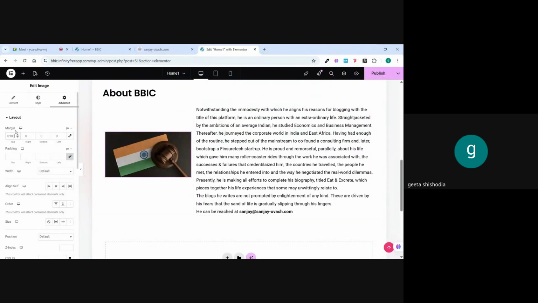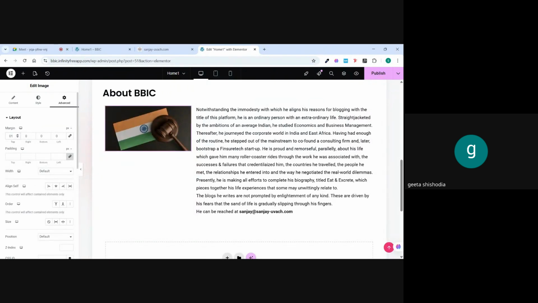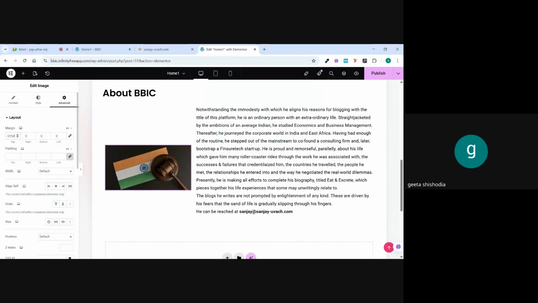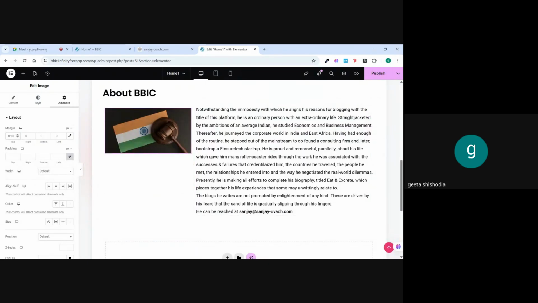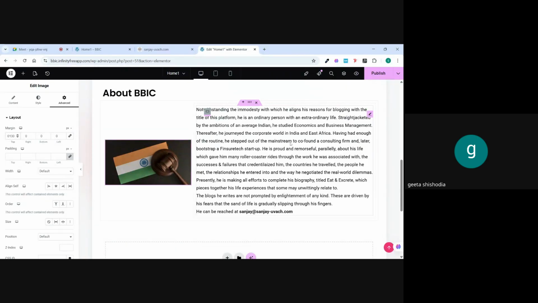If you think that it is still not in the center, then you can always increase the size from 100 to 150. So now I think it is quite in the center. 130, yes, now that's better. You can see that this is in the center.